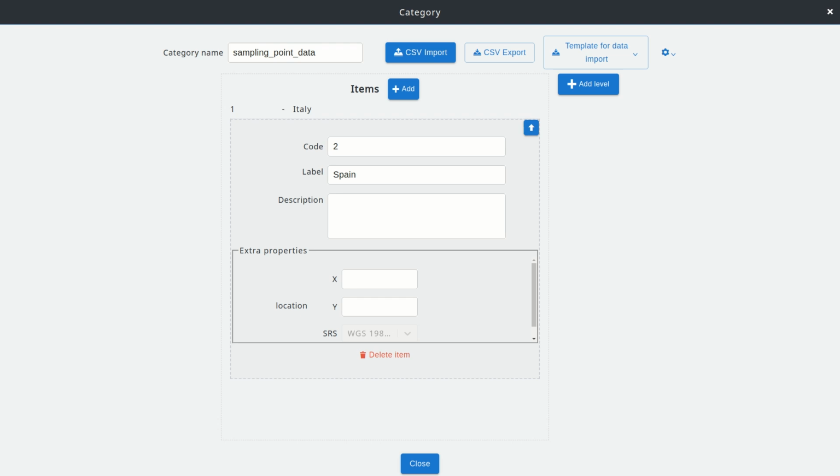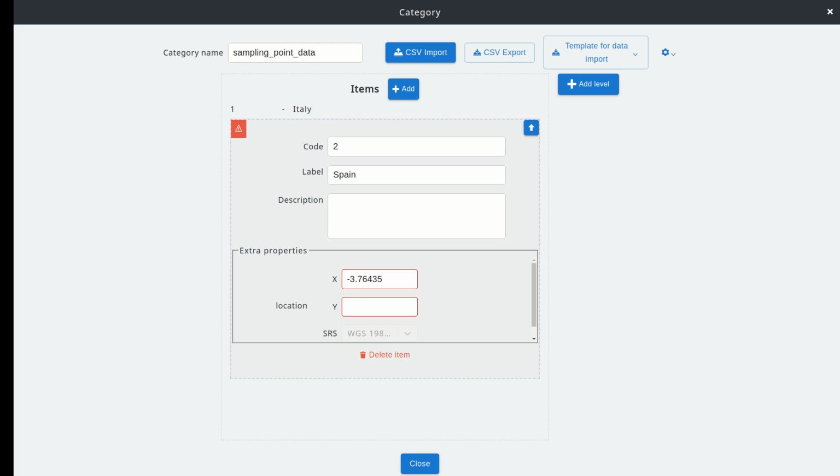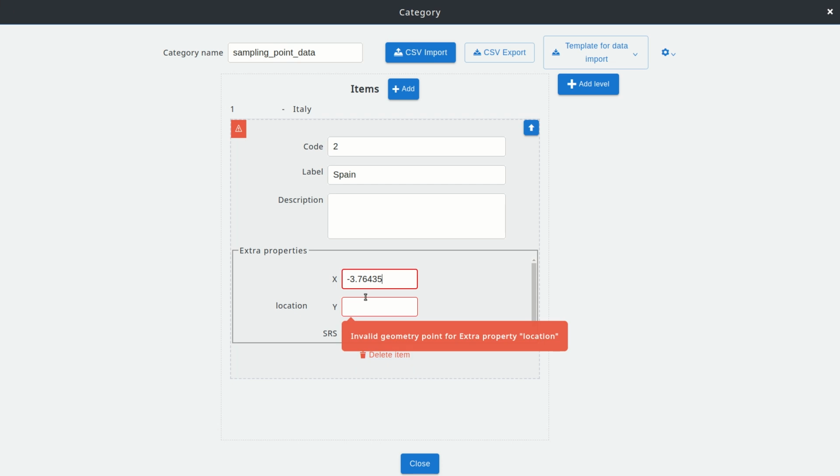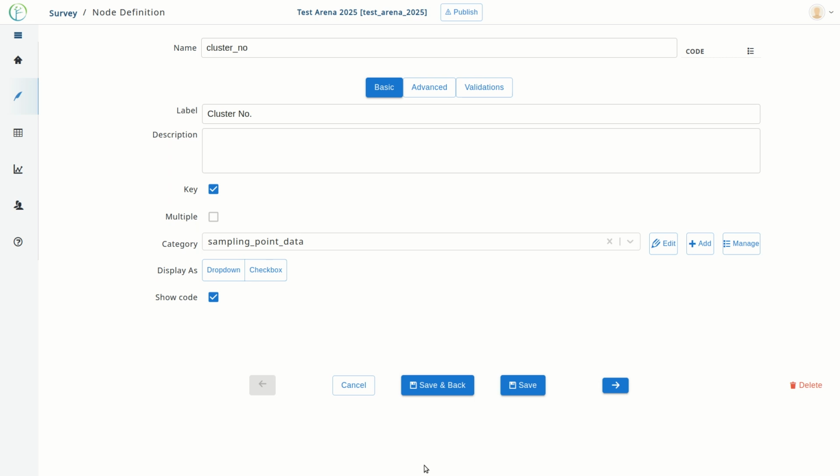For Spain I will add the coordinates of Madrid. Let's close this dialog. And now we have associated the sampling point data to our cluster number field.